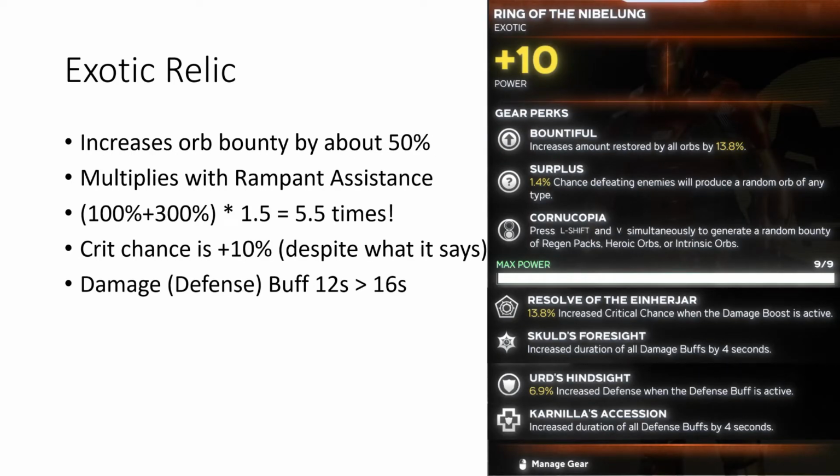Exotic relic, same as everybody else. You want the Ring of Nebelong with the damage buff cheese on it. It makes the orbs even better. You know, if you're stealth and you pick up an orb, you fully get all your heroics back, which is awesome.